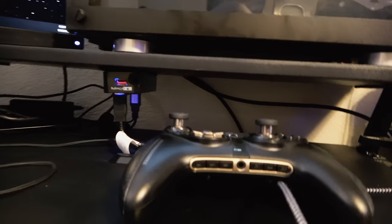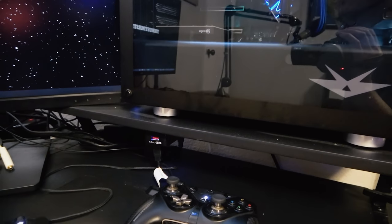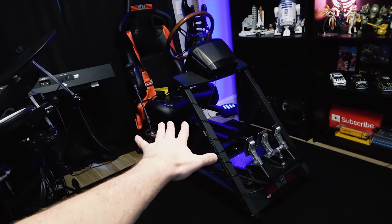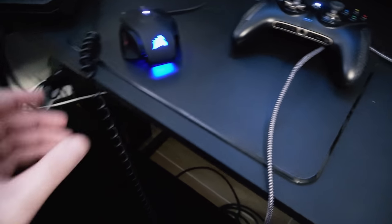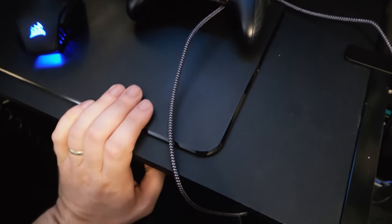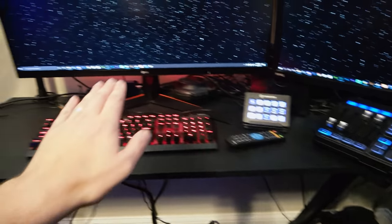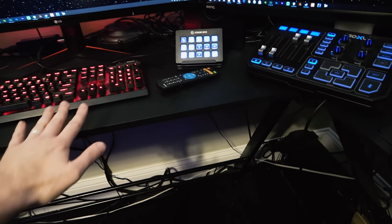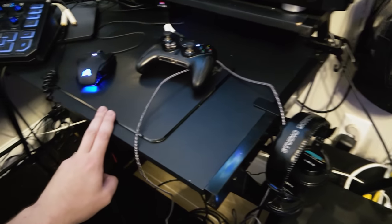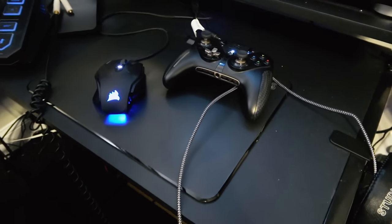Down below we've got a USB hub — that's what everything plugs into when I plug in all my stuff for American Trucks, and I just kind of roll that whole assembly, the Next Level Racing GT Track, over into position. I'll show you how that works in a bit. Corsair mouse — I'm not sure what the model is — and this is a Razer mouse pad. I do things a little bit different; when I'm driving I have my mouse set up over here on this side.